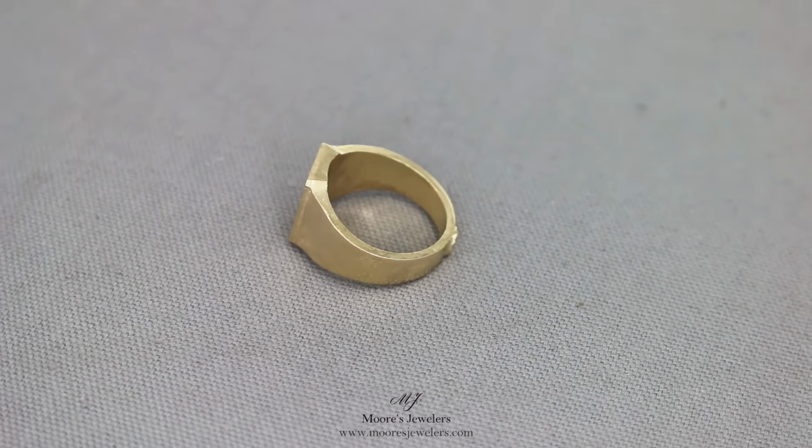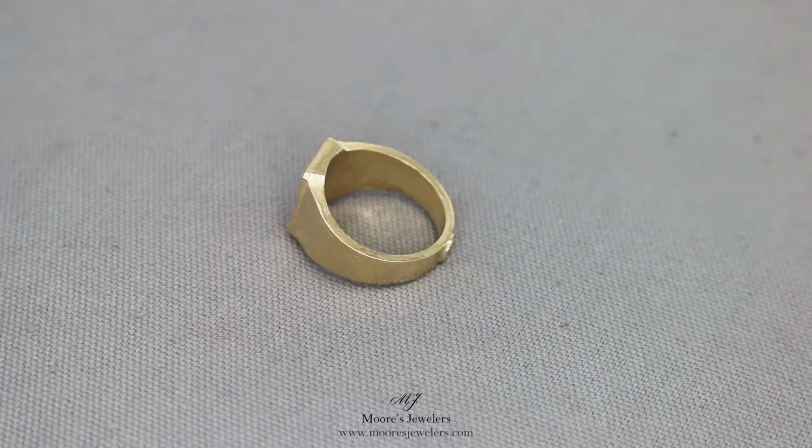Overall, the casting came out very well, but I wanted to distinguish the difference between a cleaned up cast and one right after quenching. Here you can still see some of the porous texture that comes from the surface of the investment used in the casting process. But no major blemishes or issues, so the ring should be a quick and easy cleanup for our client.